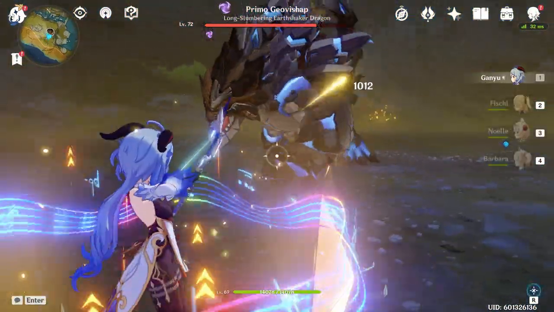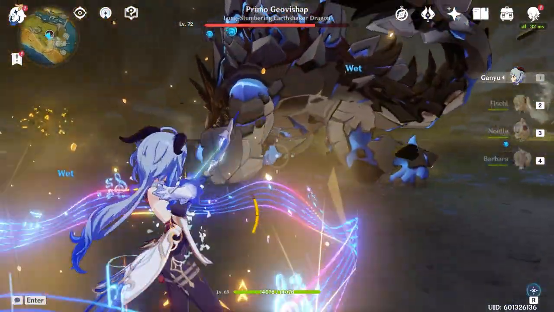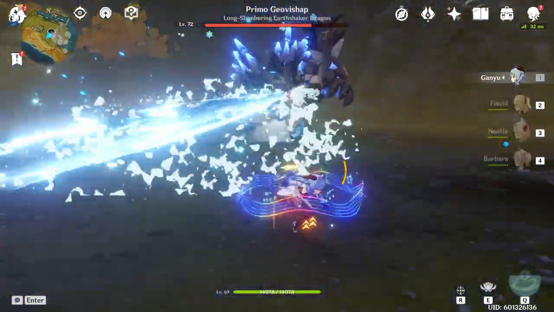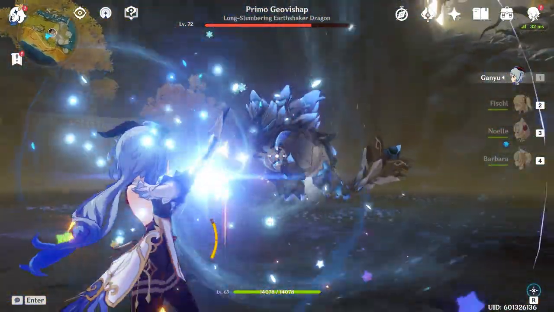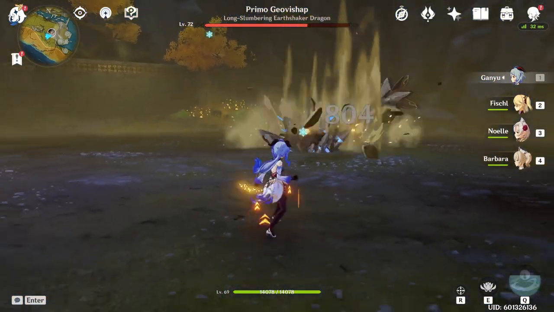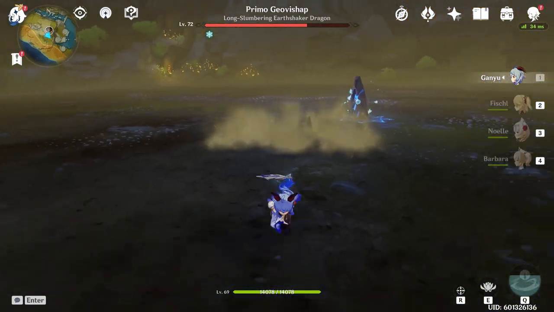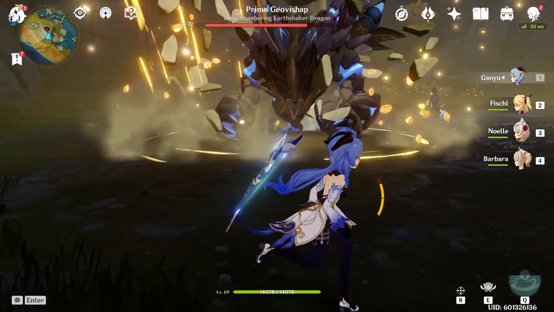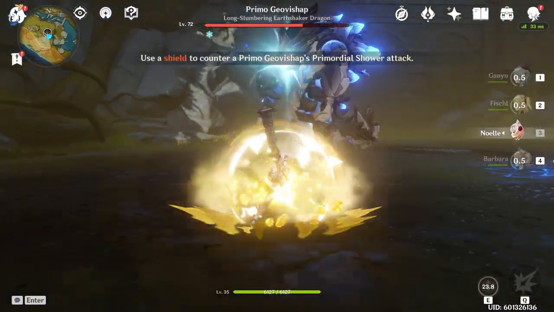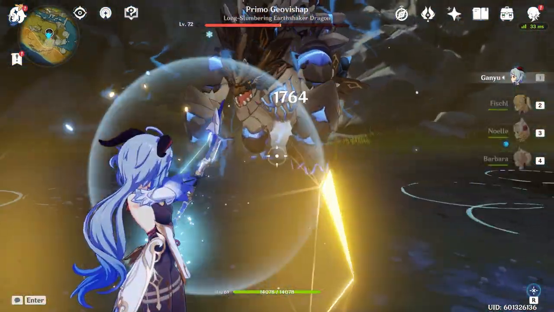When in melee range, it does two swipes, followed by a slam. Using a Geo shield or a shield of the same element causes the most amount of reflection damage. You can use an off-element shield, but it will most likely break, causing no reflection damage. If you don't have any shield generating characters, then crystallise is also an option, or you can dash far enough to get out of range of shower attack.